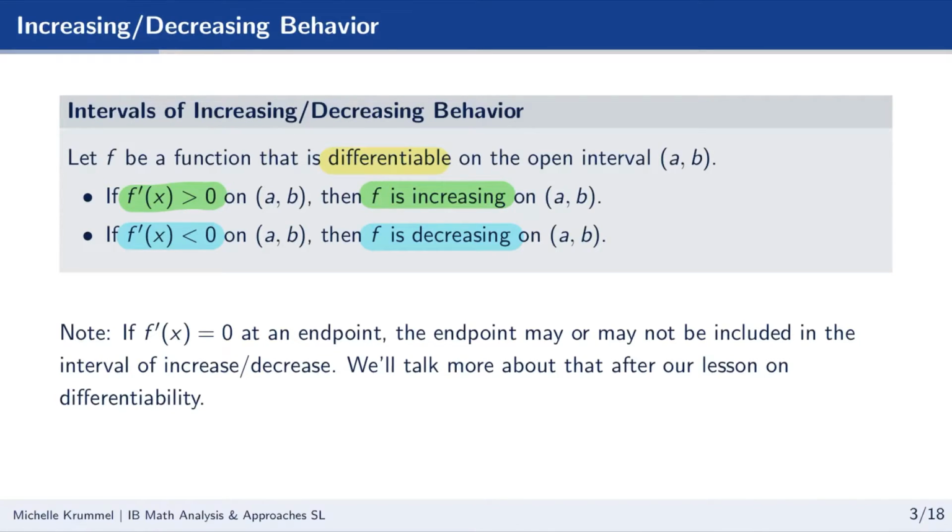Notice that here we are working with open intervals, so it's questionable what's happening right at the endpoints. Is the function f increasing at a? Is it increasing at b? Well, that's a little more unclear, so we're going to wait and talk more about that when we discuss differentiability in our next lesson. But for now, if you're not sure whether your interval should be inclusive of the endpoints or not, just check to see if the derivative is positive at the endpoint, or negative at the endpoint, or 0 at the endpoint, and that'll help you make your decision.